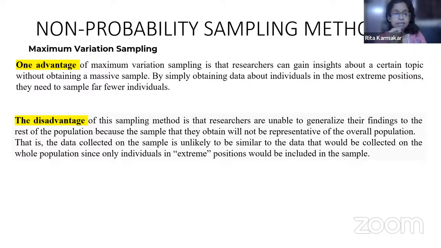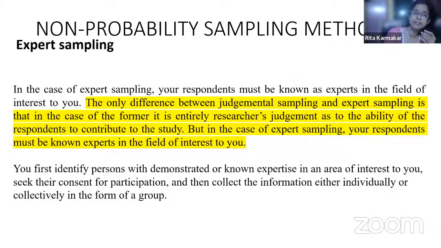And then the disadvantage, similar to other non-probability sampling methods, is the non-randomness, and you cannot generalize it. So you cannot generalize the same kind of review for any other movie. You cannot say that for any kind of Shah Rukh Khan's movie, this is the review. No, this is only for Jawan, very particular, movie specific, right? So this is the biggest disadvantage.